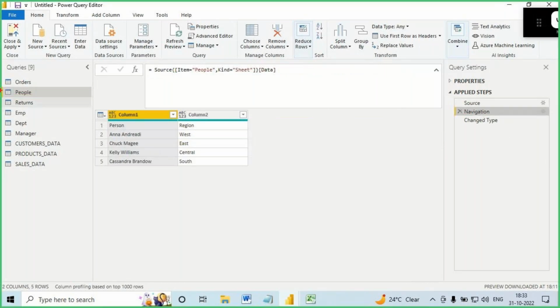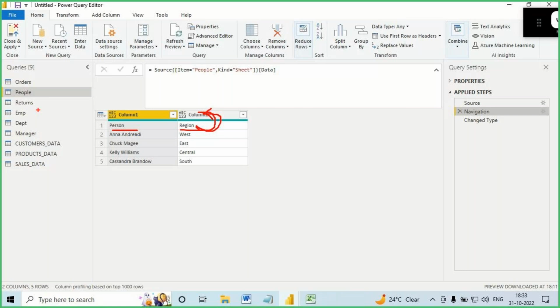That people's table contains which sheet data? People's sheet data. Now, when you go here, the first row is not data. Each region has one salesperson. This region and salesperson name are headers. Region name is West and there is one salesperson. Region name is East, there is a salesperson. But this region and person are not the data, they are what? Headers. Why is it not promoting to the header?